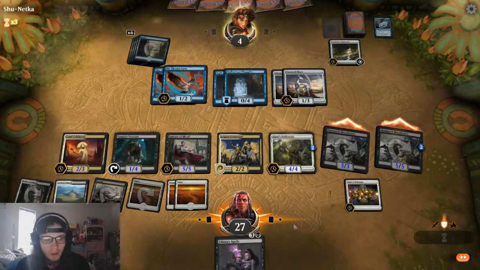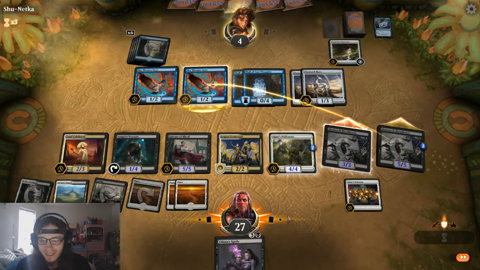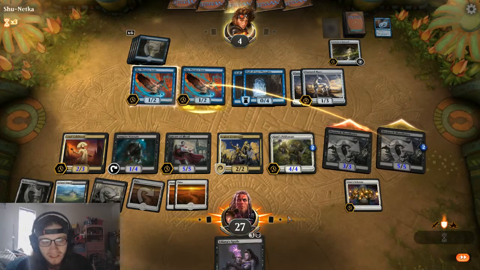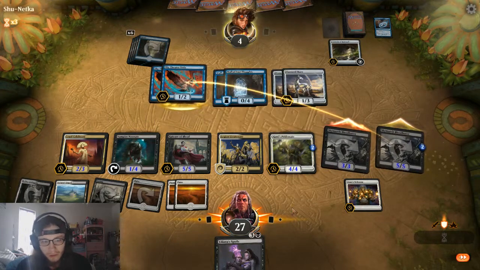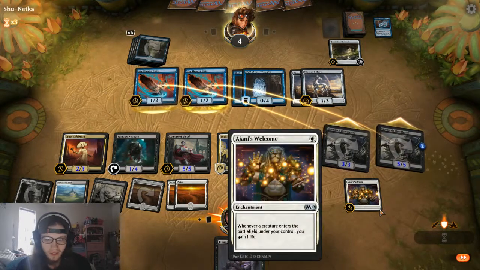I want your flyers gone. I want them gone. You really gonna try to survive with, well, effective 2 or 3 life? Like, come on now. No, don't block the same one. Come on now. You know better than that.